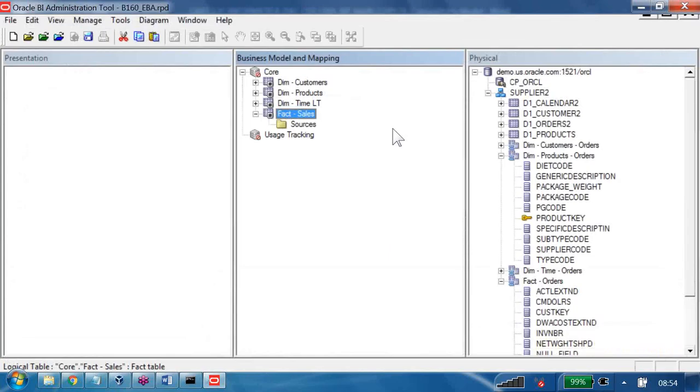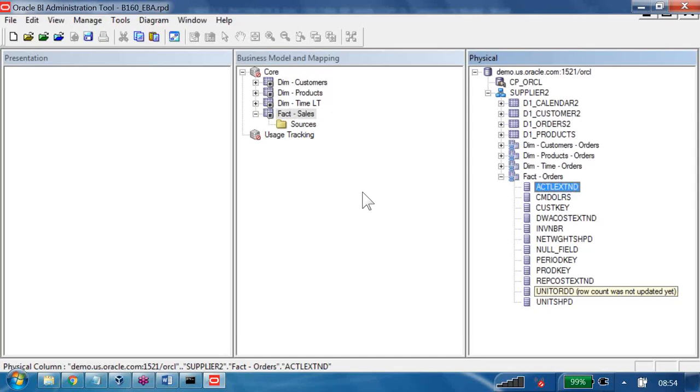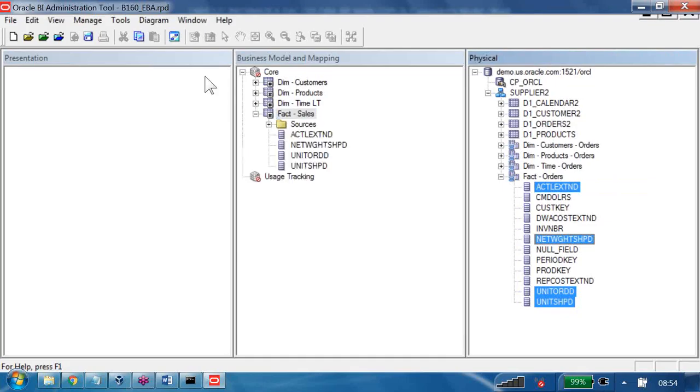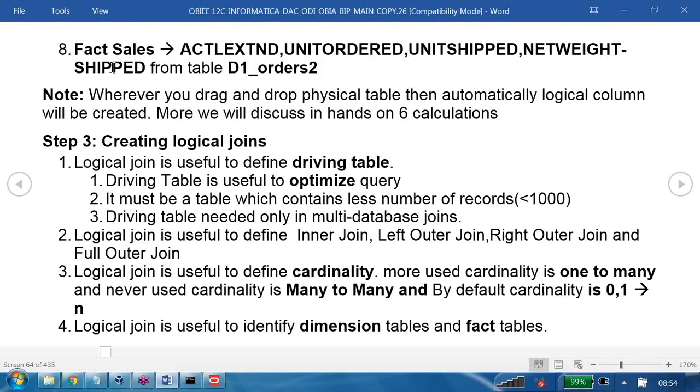Now from the fact table here I have ACTLEXTND, how many orders, how many deliveries, and how many quantity net weight shipped. These are the things what I wanted. So we are trying to drag and drop. Okay, we have taken all the things. Usage tracking I don't want it, I am removing it. This is what we have taken. With this we completed creating logical tables.